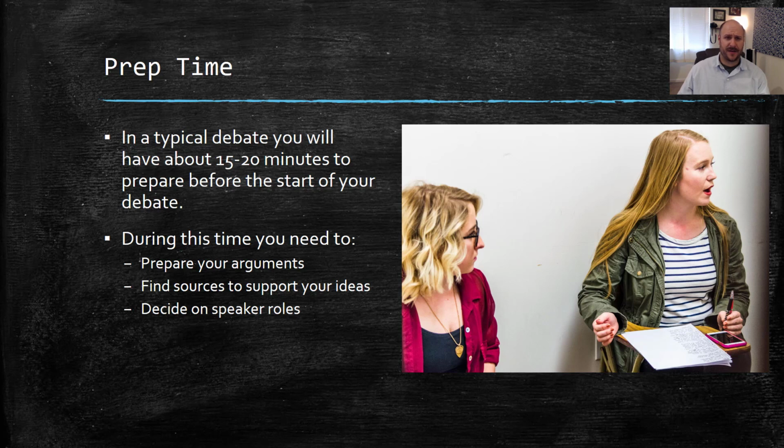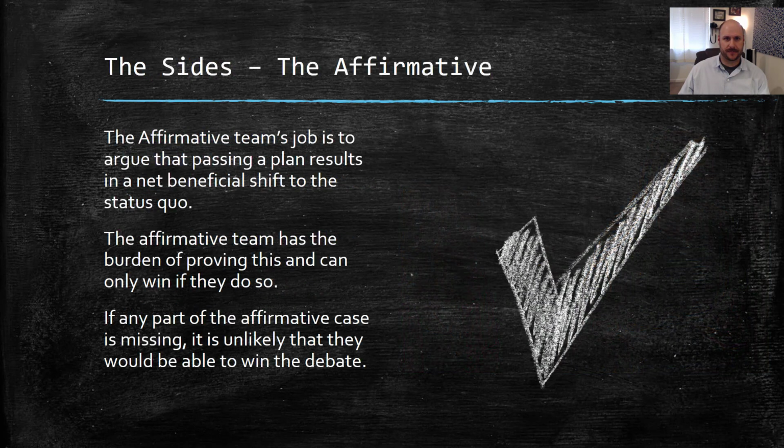All right. Now, at the end of prep time, when the timers go off, it then becomes time to head back to your room. Typically, you want to try to be in the room, sitting in your chairs as the 15 minutes runs up, or at least within 60 seconds of the end of that time. Otherwise, you might be subject to a forfeit. So make sure to set a timer and keep track of how much time you have remaining.